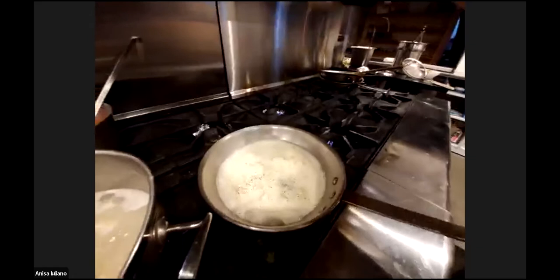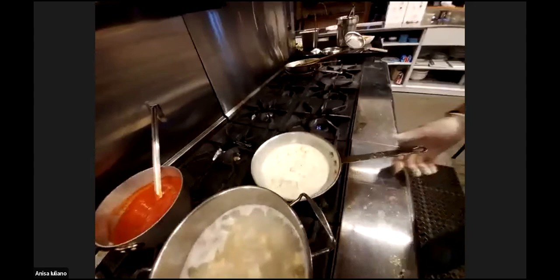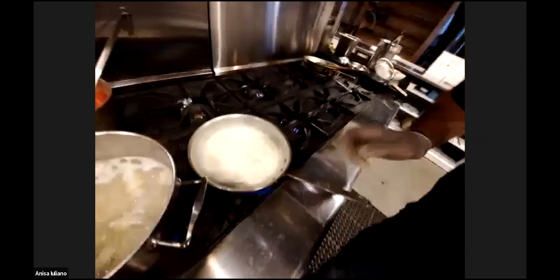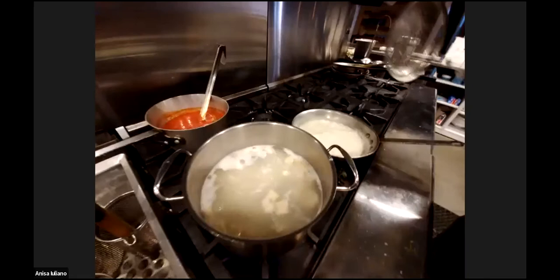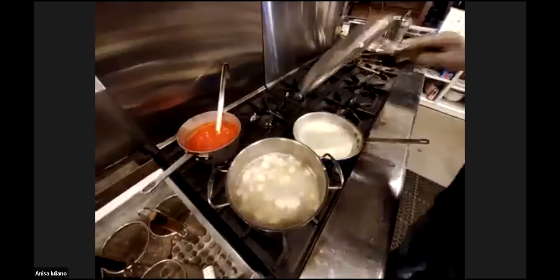Okay. Beautiful. We start. Look at that. When it's all together, it becomes like a cream, like fonduta. So you're making a fondue essentially of cheese. Or like a fonduta. And this time the sauce starts to cook. I think it's ready in 2-3 minutes. But the gnocchi are coming up. Look. I see that. Same thing. Pick up a gnocchi. Put it in the sauce.